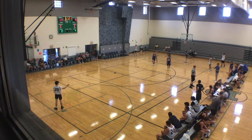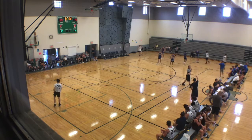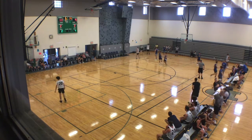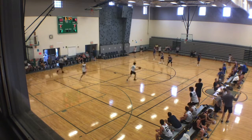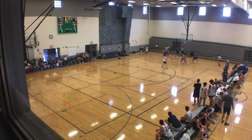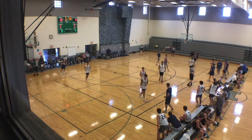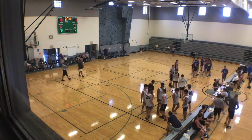Could have got the foul before the charge, because there was a foul before the charge. So now he's got... But I don't want to make that call. No, you're not making that call. No way. Now you really got a pissed off coach. We had the foul before the charge. Yes. Got to go get that first one. So when you're not in position because you're too low. Dylan, on that last play. Made basket.